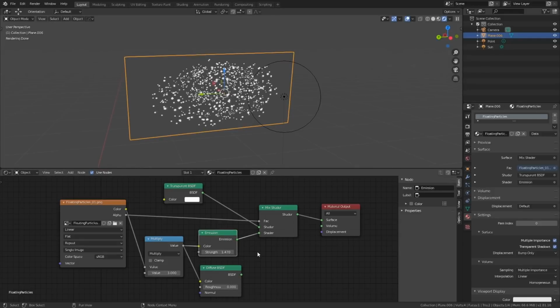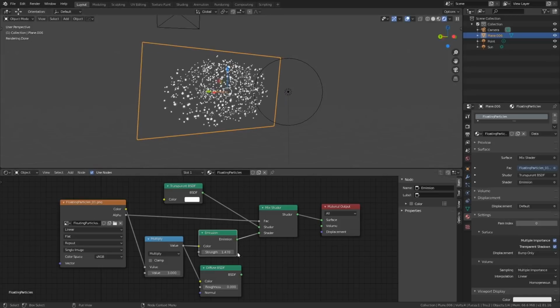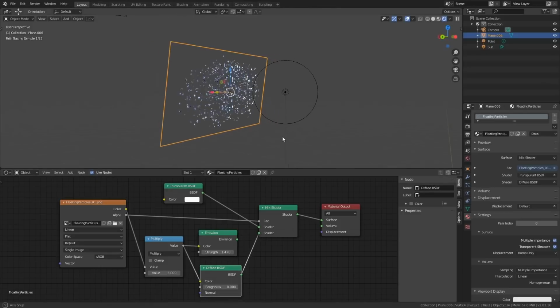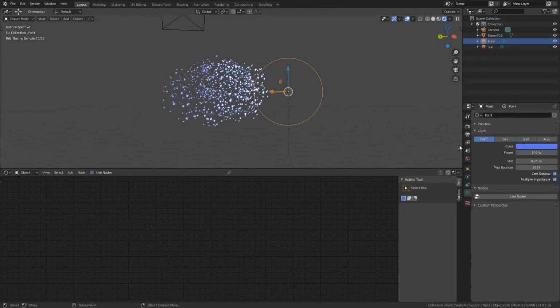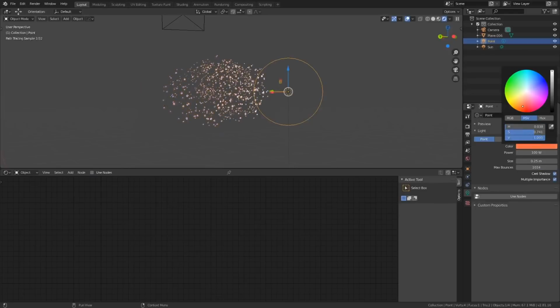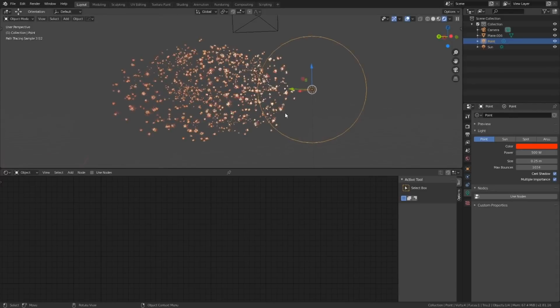In terms of subtle effects, an example could be dust particles or fog that you don't want to be overexposed by nearby light sources. In terms of strong effects, an example could be vibrant neon signs that are stuck on the side of buildings. You would use a diffuse shader, or any other shader that's light reactive like a principled BSDF shader, for textures that you want to interact with the scene lights. An example could be sheets of paper near a fire.